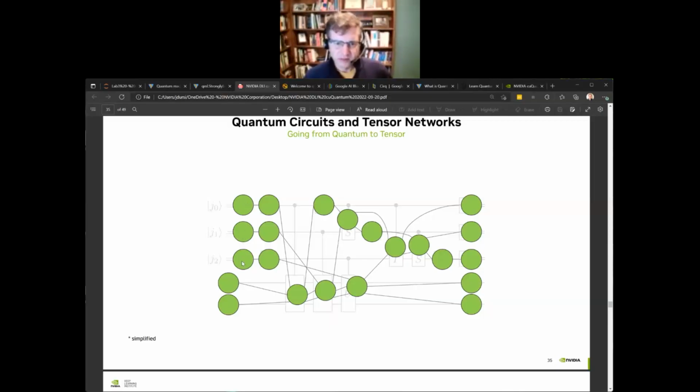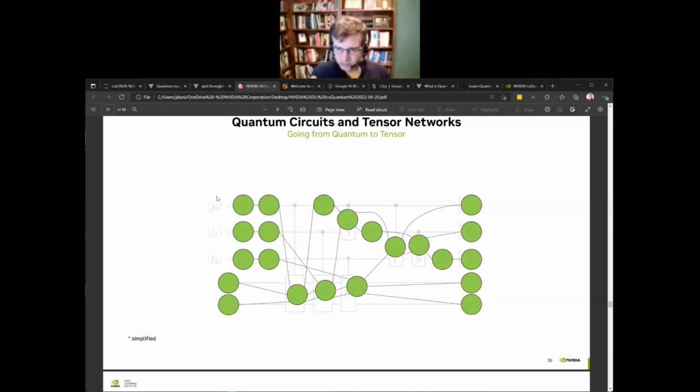So we can think of these 3 input qubits as rank 1 tensors. We can think of these single qubit gates as rank 2 tensors, multi qubit gates as operations defined with tensors of higher rank. And so this entire circuit can be rigorously described with this graph.